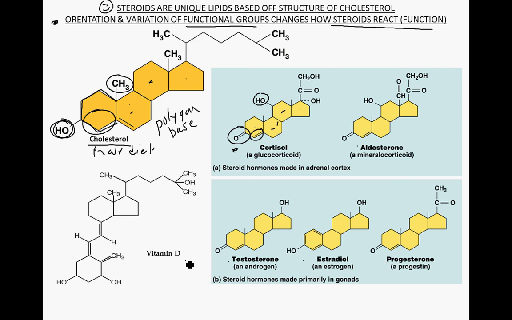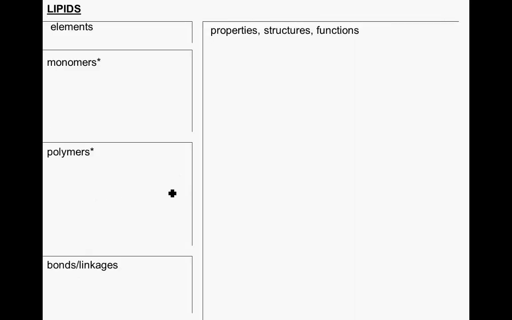Vitamin D over on the left here, final example, is sort of very highly modified, right? But you can see where that polygon base might have been, even though it's not there. In that part, you still have that polygon base, and then things branching off of that. So again, there are our lipids: triglycerides, phospholipids, and steroids. I don't know if I gave you this, but you can create a graphic organizer to summarize everything there for you.